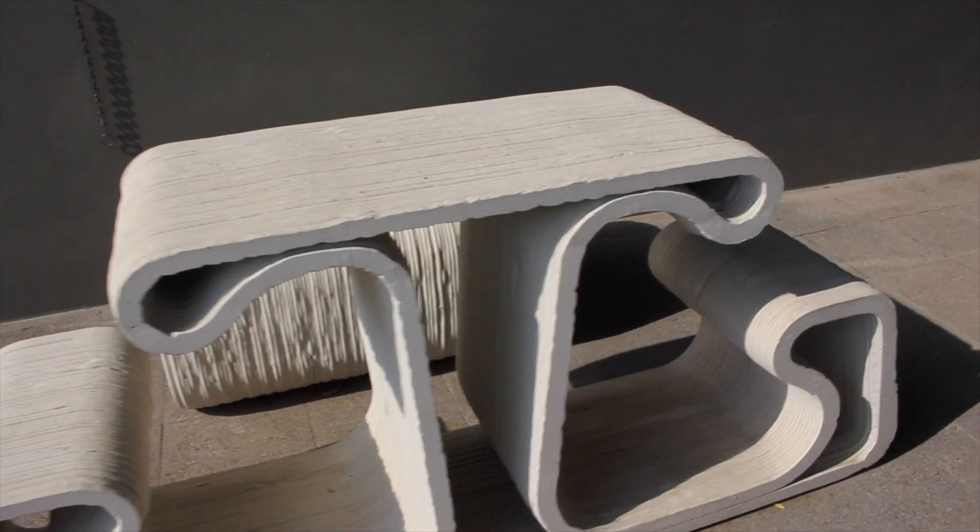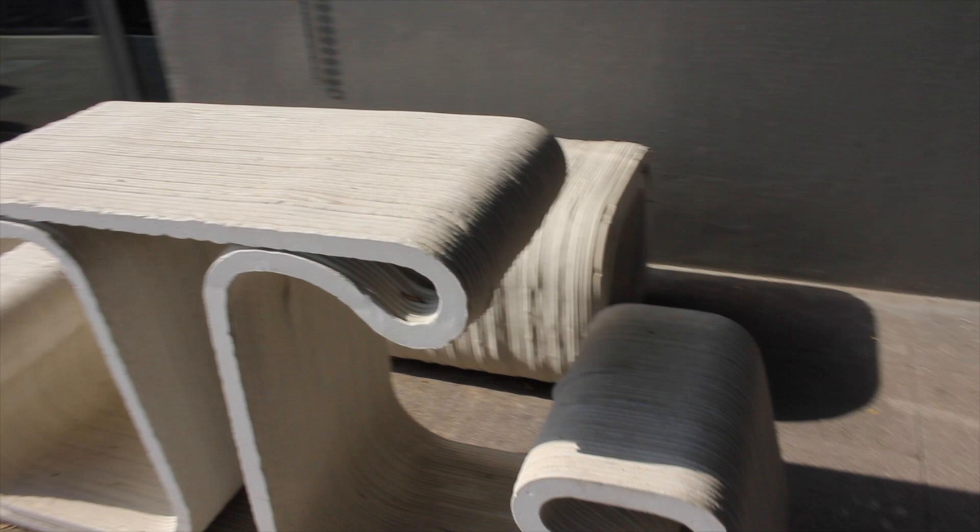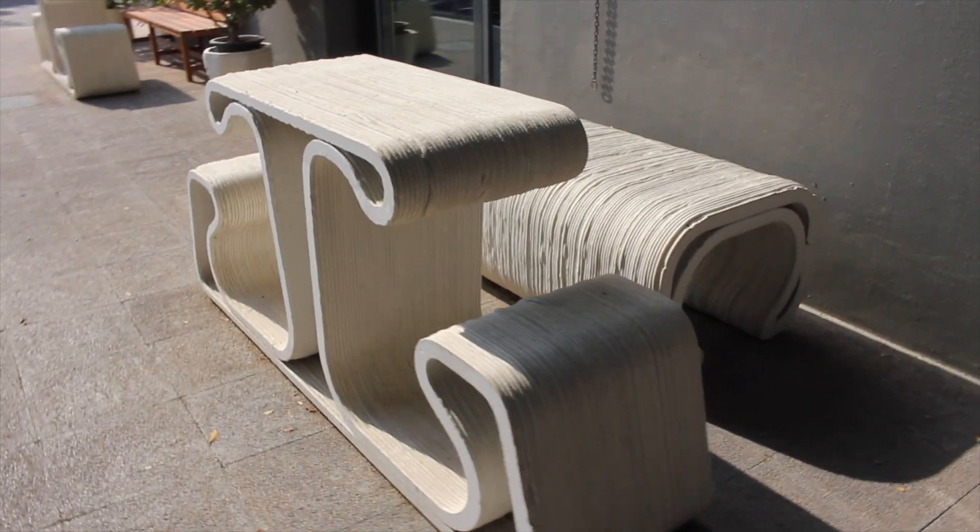I'm here at the B6 headquarters in Dubai and today we're going to walk around with a couple of their 3D printing specialists and check out the 3D printed facade for their headquarters that they built. Right now I'm sitting at a table that they've printed with their system. Hopefully we'll get a look at their printer and some of the other things they've printed. My name is Jared Gross and I've been traveling the world to every 3D printed construction site I can find.